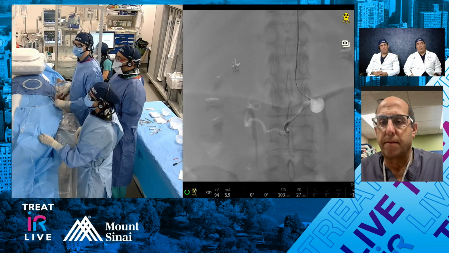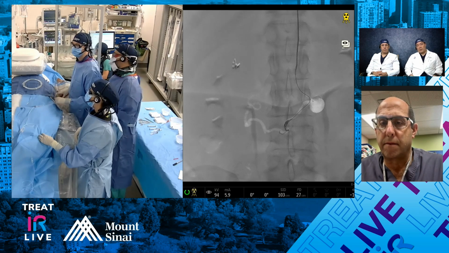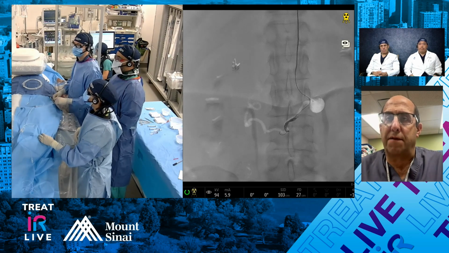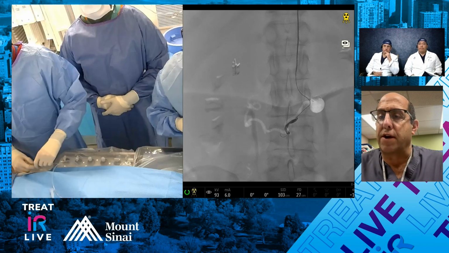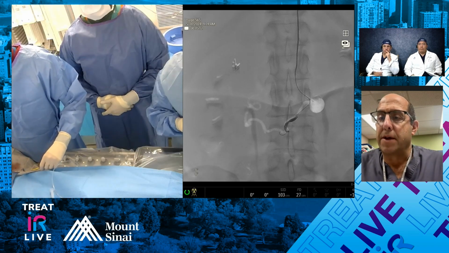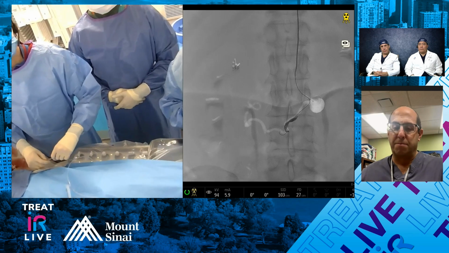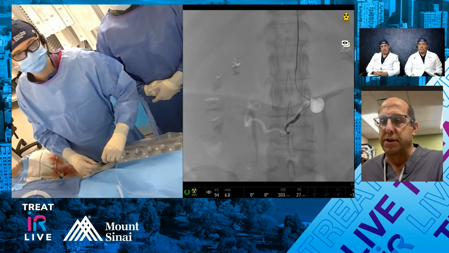Gary, or Rahul, what's your threshold for embolizing? I'm thinking to myself that the first thing that comes to mind here is roughly around 2 times the size of the native artery is when I start to think about it. So, you can read different things. You can say maybe 2.5 times, but to me, an aneurysm that's more than double the size of the artery it's arising from should be addressed.